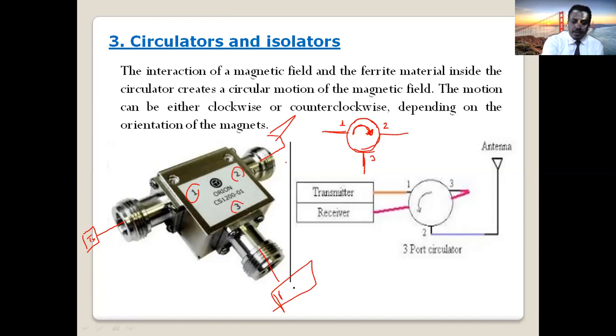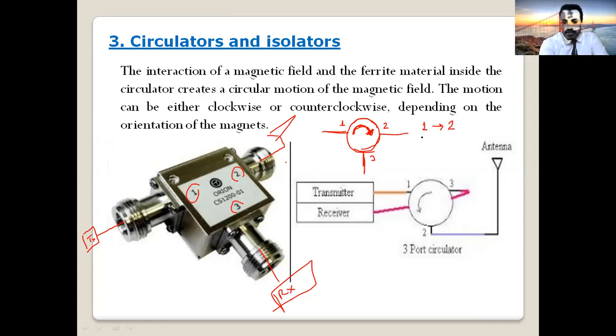Okay. Now, look here. If signal comes from port 1 direction as input, it is guided and you will get it because it is clockwise. You see the circle? This is clockwise direction. Okay. So if signal applied at port 1, it is guided and it will get its output only at port 2 because it is clockwise.